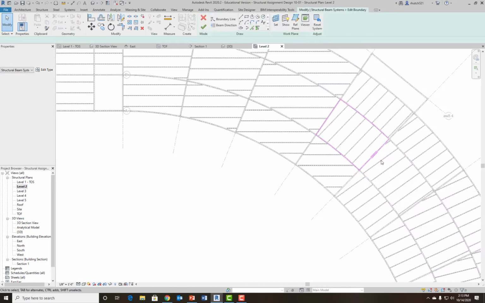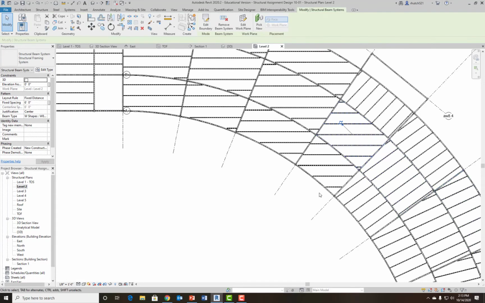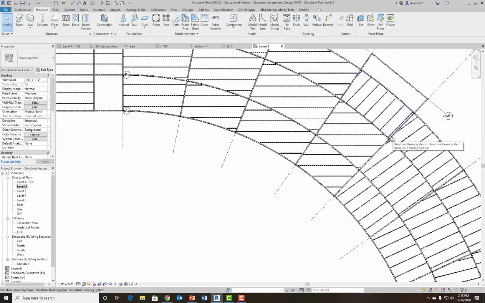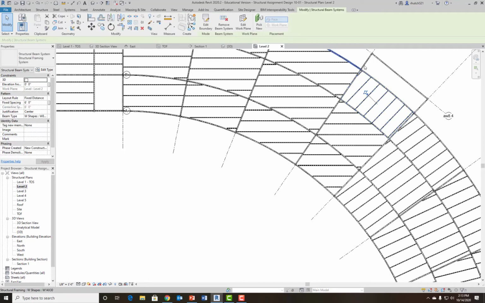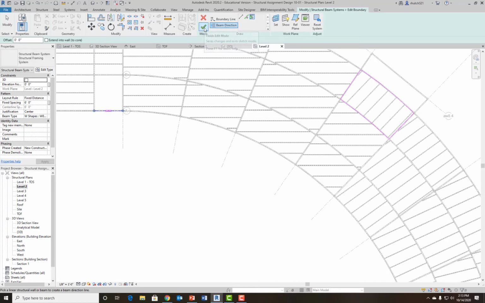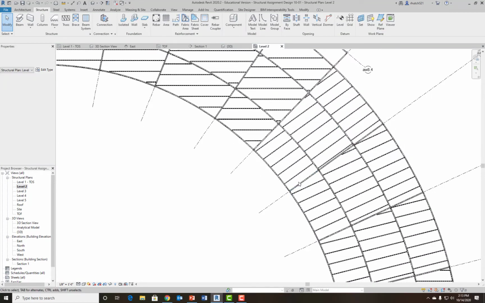So once again, you click the beam system, not an individual beam. It won't pick it that way. You go beam direction. Right here, pick supports. I'm going to pick this one right here and hit the check mark. And so it should be parallel to that one. So like I said, if you try to click here, see how you don't get the option and it's pinned and everything. You have to come in and select the whole thing, and it's going to have a little checker mark around everything. Then you can come in, edit the boundary, beam direction, pick a horizontal line or vertical, whichever one you want to use. And there you go.